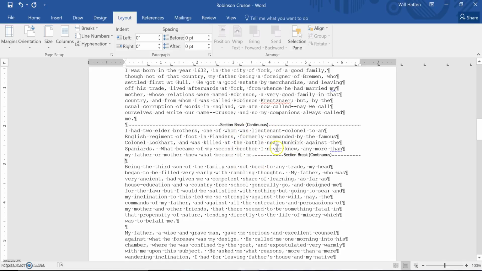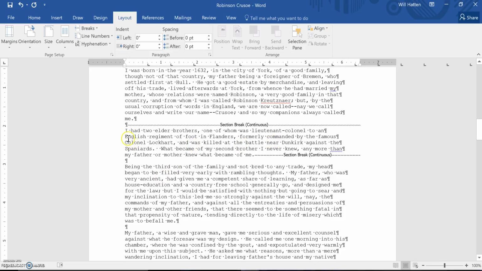One thing to remember with that is that now it's not just that this one is isolated, but this is one section, this is another section, so we would have to change this as well. So I would suggest if you're going to isolate sections and you want to do a lot of formatting changes, you may want to format everything and then go back and change the isolated sections. You can do it piece by piece as you're typing a paper, but if you've already got a block of text typed, it might be easier to format everything and then go back and just change the ones that are separate sections that you want to be different.